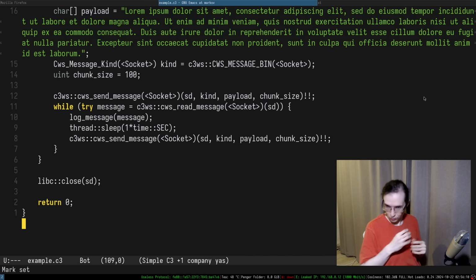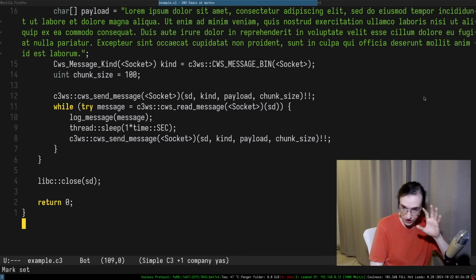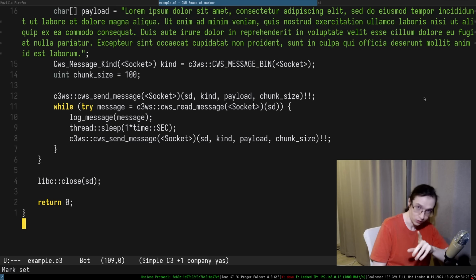Does anybody believe that it's going to work first try? Do you guys think it's going to work first try, or is it going to segfault miserably? If it fails with a stack trace, that would be a miracle. If there is any information on what's happening, it's going to be a miracle. It's 50-50, yeah. I don't know.